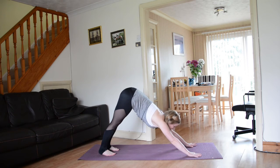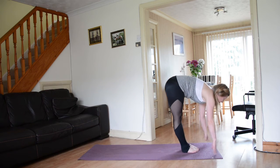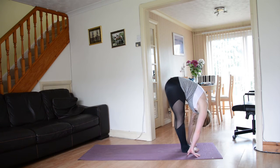On your next inhale, gaze forwards in between the hands. Take a nice big step to the top of your mat. Drawing your breath in for a flat back when you get there. And then exhale and fold.